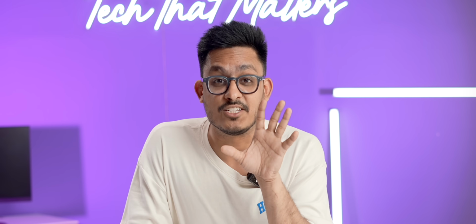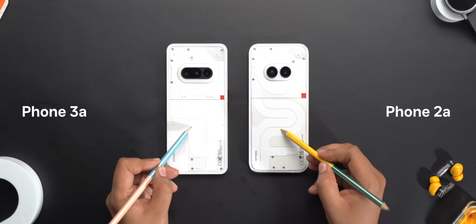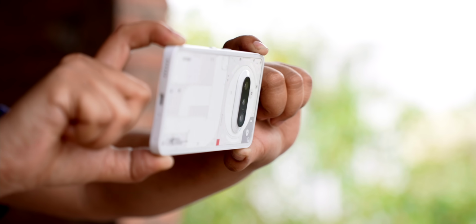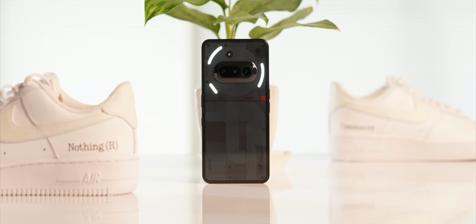Now, there are two reasons for it. First, the glass back, which is good as it's more scratch resistant than plastic, and second, the added camera lenses, which is also good because we are not talking about 2 megapixel macros here. These are some real lenses.